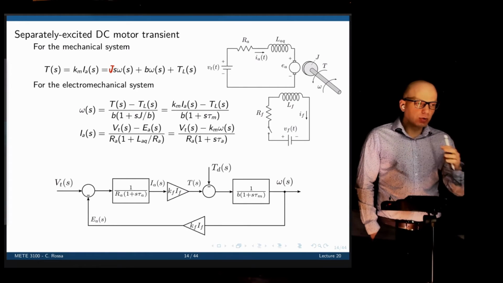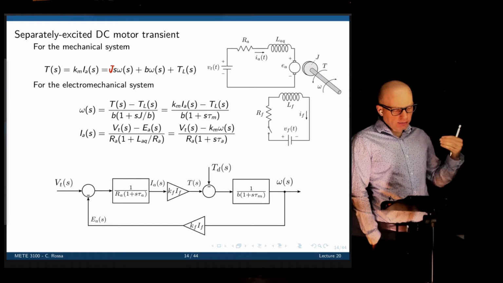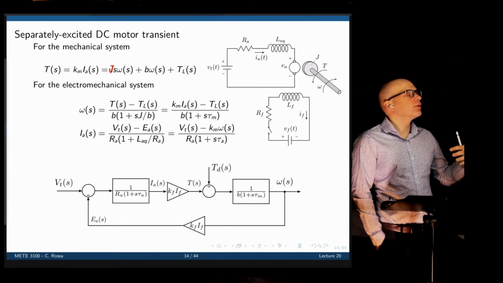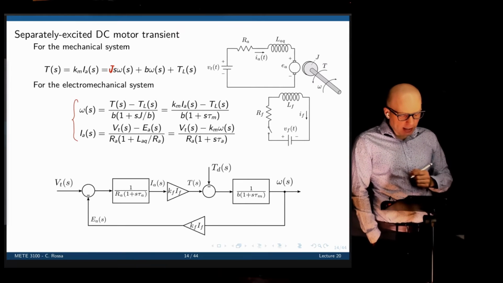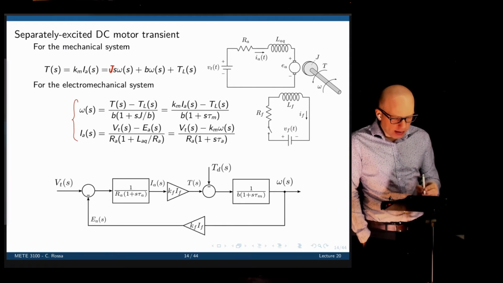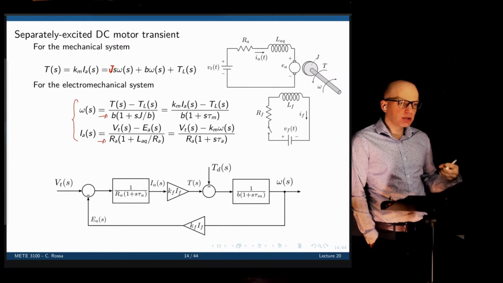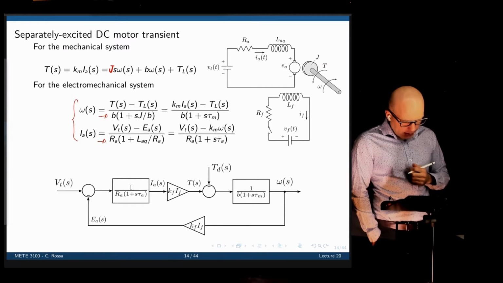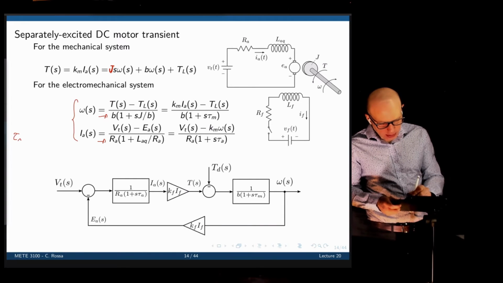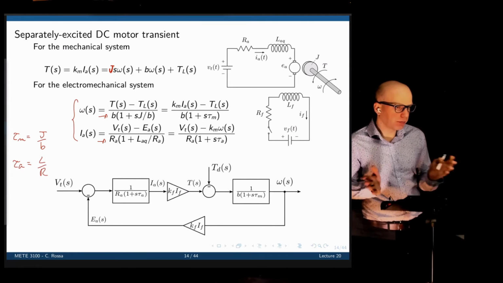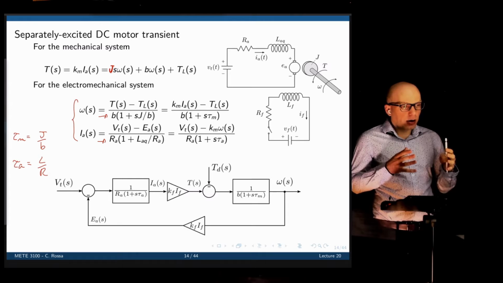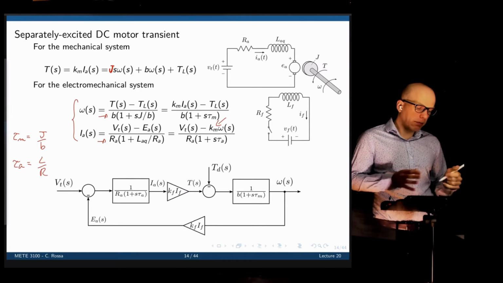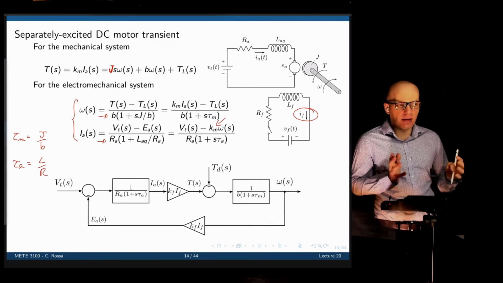So using these 2 sets of equations, one for the electrical and one for the mechanical part, we can go back to the very same equations we had in lecture, I believe 13, when we first studied DC machines. And these are the same equations we got at that time. The only difference, once again, is that we are presenting the denominator in a different way just to highlight the mechanical and the electrical time constant. So the time constant for the mechanical part would be J over B, and the electrical time constant would be L over R. Right? And there is absolutely no difference compared to what we saw before. And of course, Km here is a constant that depends on the intensity of IF. So if IF changes, Km must also change.